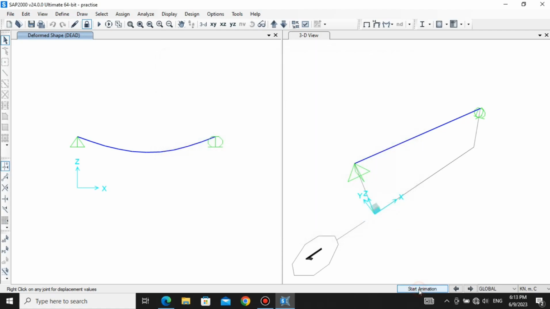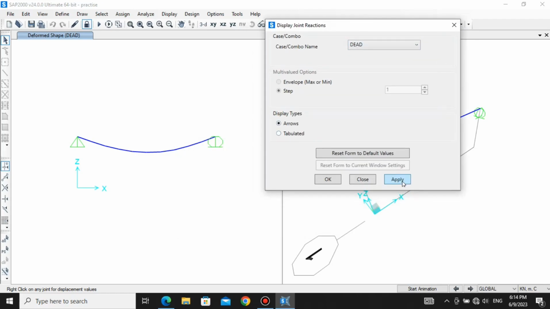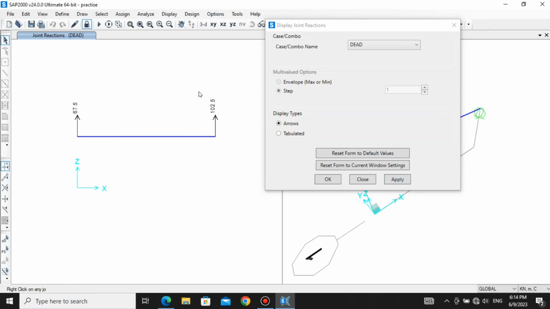Now if you want to see the animation, you can just see just like this. It shows what kind of deflection pattern it has. I'm stopping this. Now we need to see the reaction at the supports, right? So just go on this show forces and stress, go to joints. After you go to joints, just click apply. Then you can see the reaction forces like this, right? You can check if it is correct or not manually too. So if you want the values in tabulated form, you can just go to OK, tabulated, and click on apply. Just like this, you can see the value, but I prefer this arrow because it shows the direction. OK.